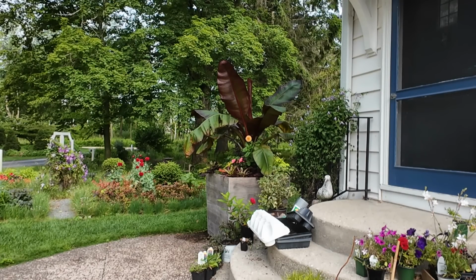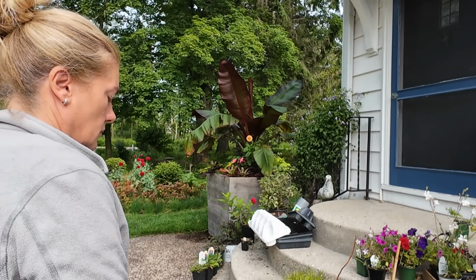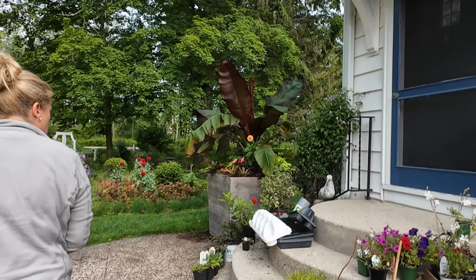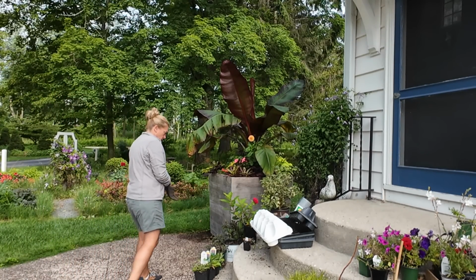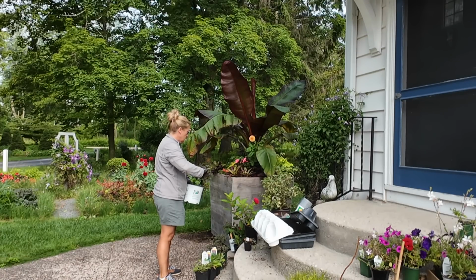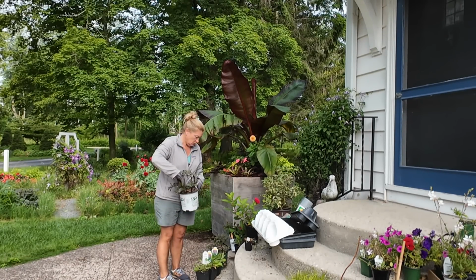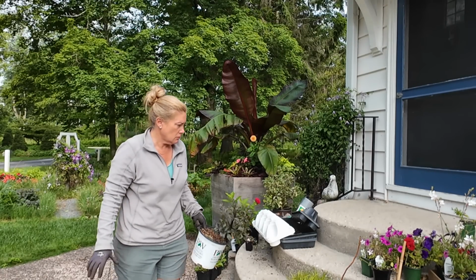It was a very productive day and I did a whole bunch of different things. Some things that I didn't really intend to do, some things that just needed to get done, but it all started with trying to get the last of the plants in the ground so that I didn't have any more plants sitting around in pots. And in my haste to get going with that, I just forgot to hit record on the whole intro to this video, so that's why you are seeing me jump right into it here.